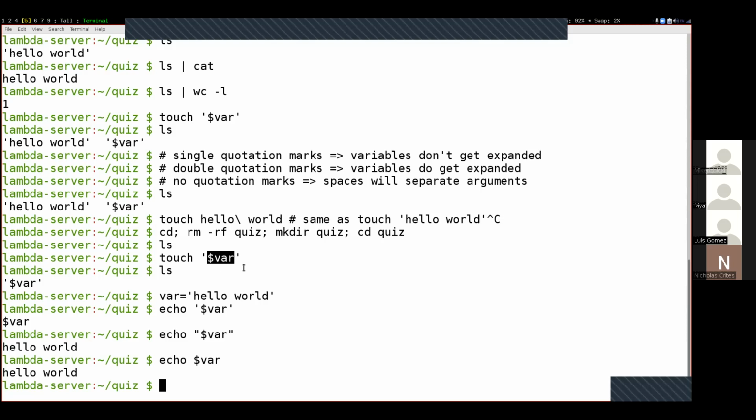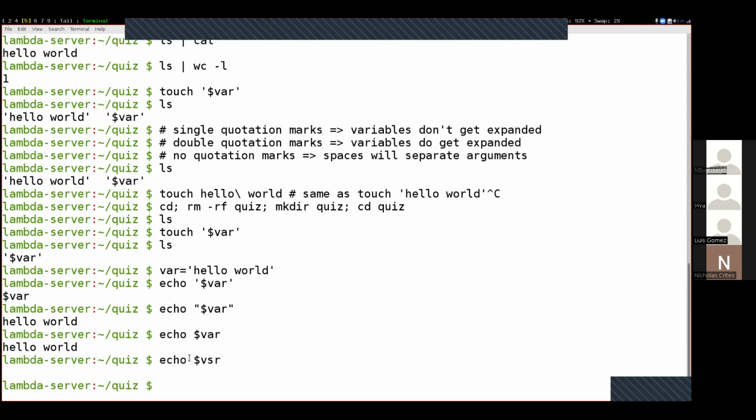Related to this though, one of the things that's very annoying about the terminal is that there are basically no error messages in the terminal. So here, the only variable that we've defined is this var variable, but let's say we have a typo. Let's say we do something like echo, and instead of VAR, type VSR, because the S and the A key are right next to each other on the keyboard. This is a typo that I make relatively often. And if I do that, there's no error message.